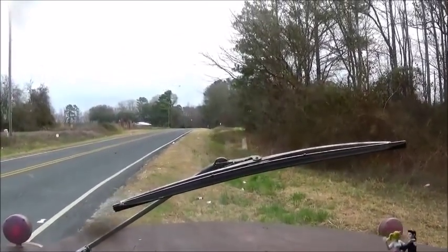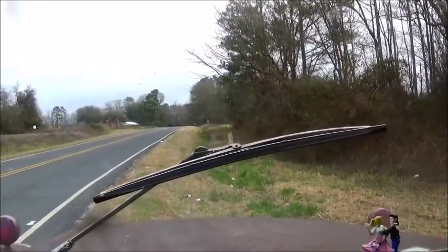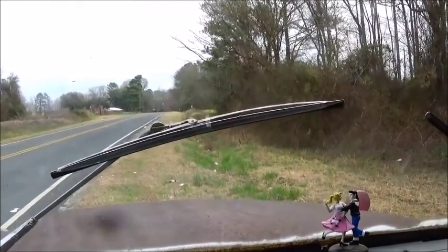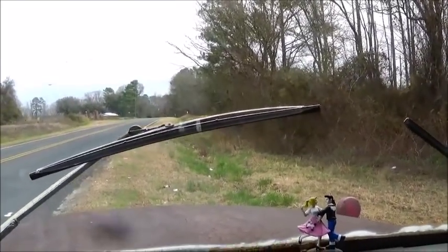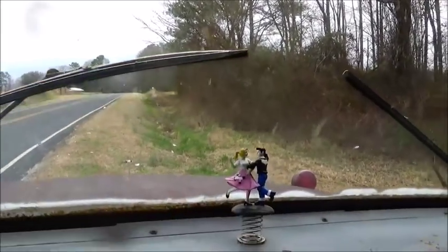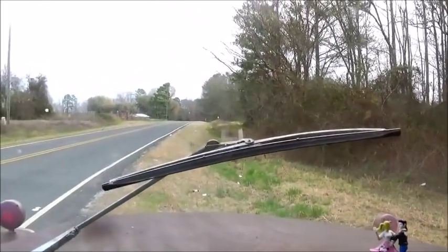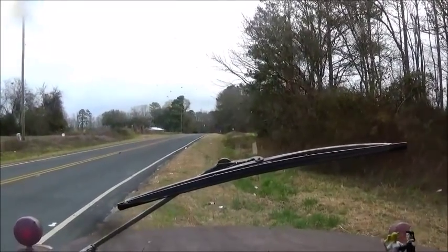Hey folks, Jonathan here. Going on a little adventure to look at a 1957 Chevrolet. We're in our International — a lot of people don't know it, but this is actually the 1957 International NASCAR edition, and it's got a switch on it. You can switch to NASCAR mode, and I'll switch it here and you'll see what I'm talking about. We're going to ride over there in NASCAR mode so you can get a feel for what it's like.